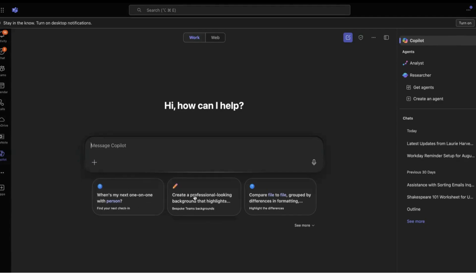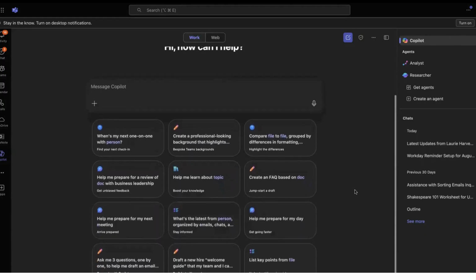There are some suggested prompts at the bottom, and it also pulls information across all apps. So you can ask it to gather emails from a specific person and have it summarize. You can ask it if there's any meetings coming up with a specific person, anything like that.